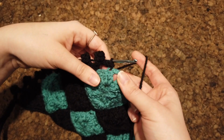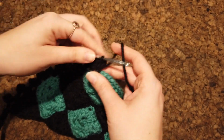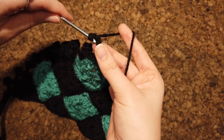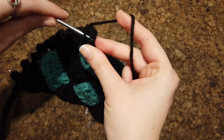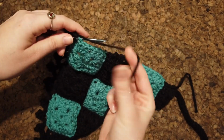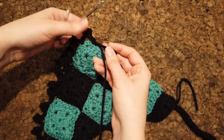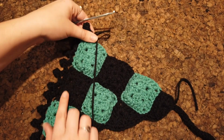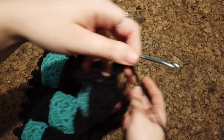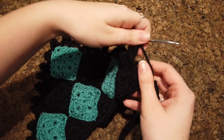When you get to this corner, you're going to go, like you have been, through this last double crochet, and you're going to keep going like you would. So chain 4, do your bobble, and you're going to go through the 1st double crochet chain at the top, back loop only, and that's going to give you a cute little point. And then you're going to just keep doing the same exact thing you've been doing down this side on this other side.